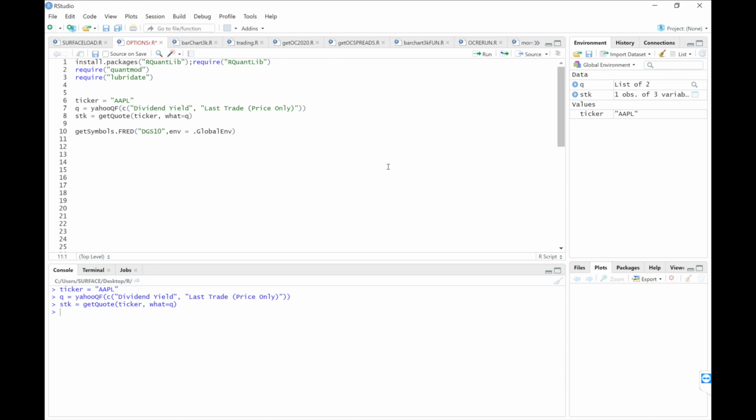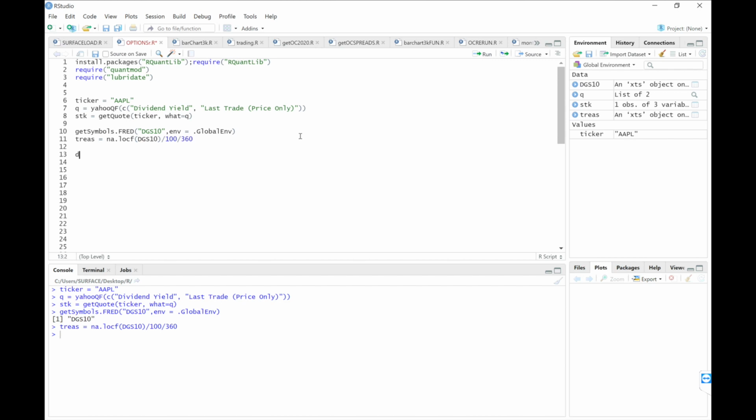So what I'll do is I'll store the daily rate, and I'll use na.locf of DGS10. So first I need to divide by 100, and then to get the daily rate I need to divide by 360. So we'll run these lines.